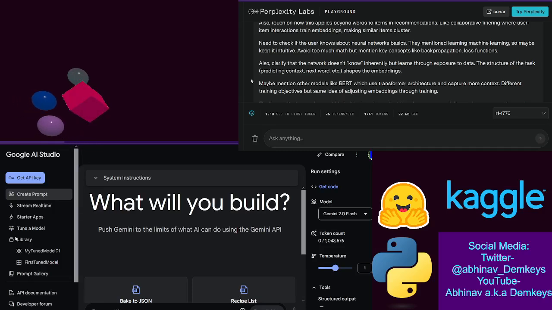Need to check if the user knows about neural network basics. They mentioned learning machine learning, so maybe keep it intuitive. Avoid too much math, but mention key concepts like backpropagation and loss functions. Also, clarify that the network doesn't know inherently but learns through exposure to data. The structure of the task, predicting context, next word, etc., shapes the embeddings.